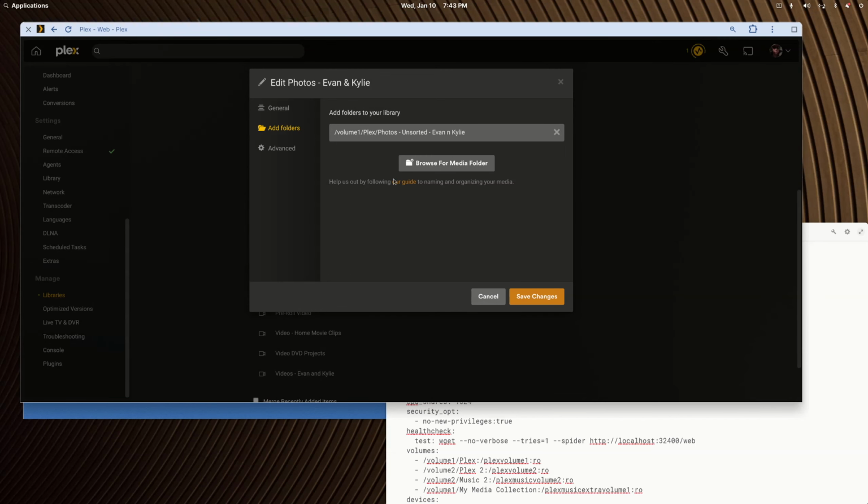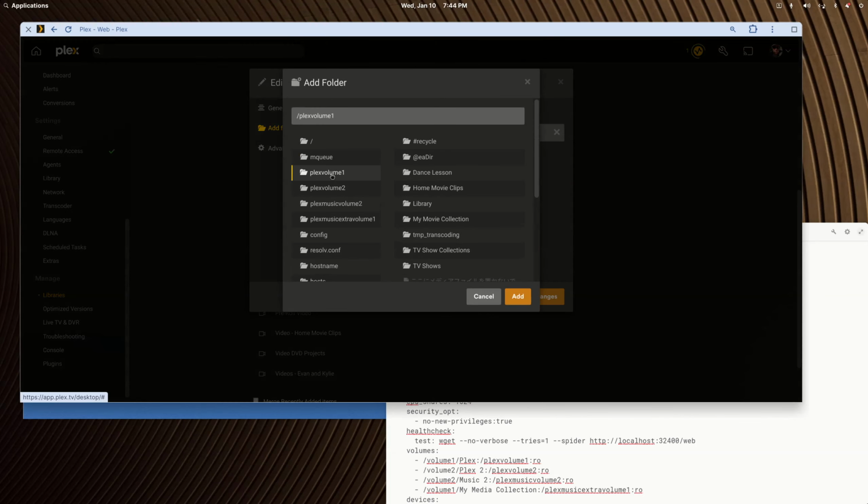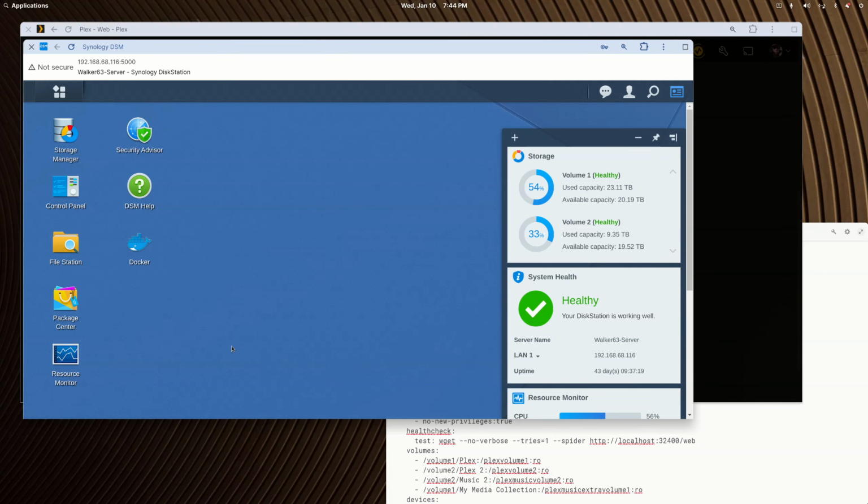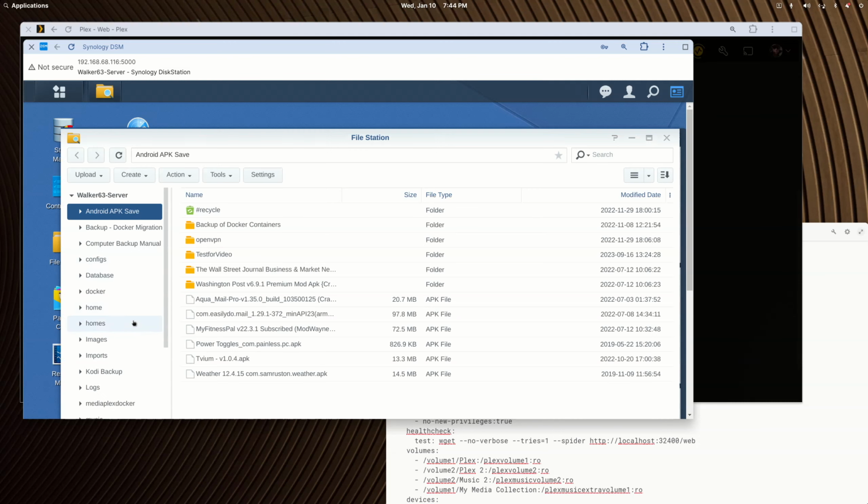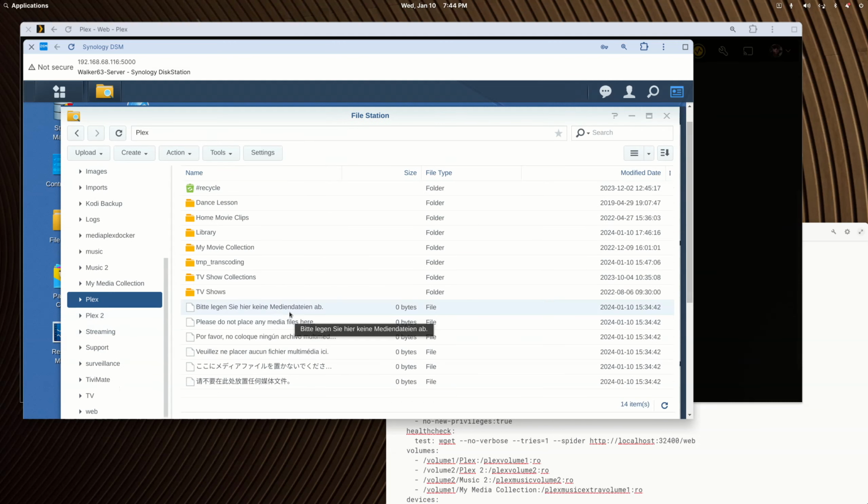And I screwed that up. Plex. Oh no, I never set a path to this. Well, maybe I set a path. Let me look again. Plex volume 1. I don't see a photo. So if this was the case, you could just stop the container, go back into Portainer, and add the path you needed. Let's see how I screwed this up.